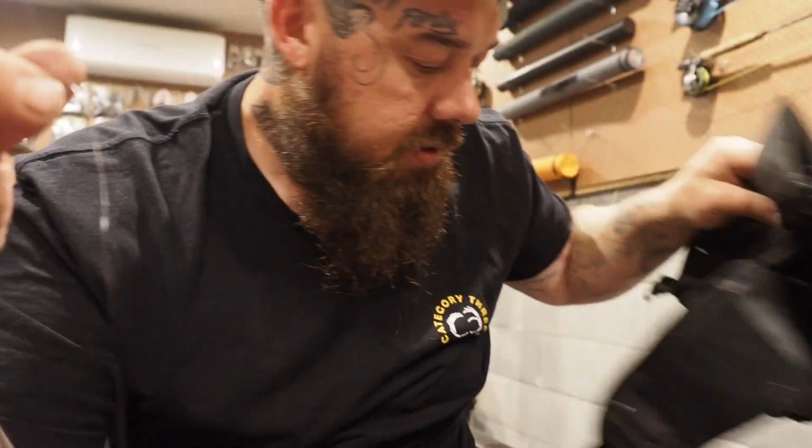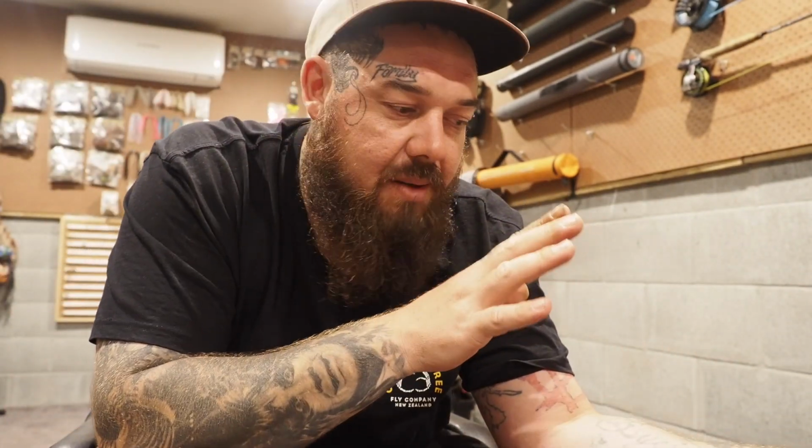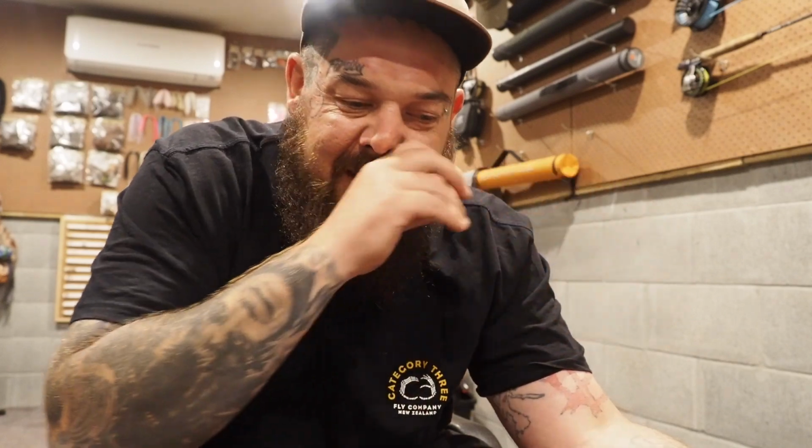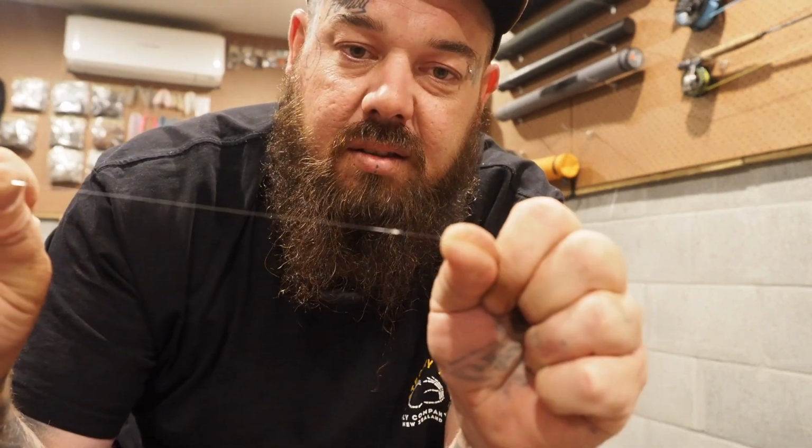So you can use that knot in so many different applications. If you just want to lengthen your leader, or you want to make a tapered leader out of normal fluoro or tippet, whatever, you can start with a section of 13 pound and drop it down to 10 pound and then drop it down to 8 pound, then drop it down to 6 pound. And you can just tie those sections in and taper a leader. So that's a nice easy way to make a tapered leader using those knots.